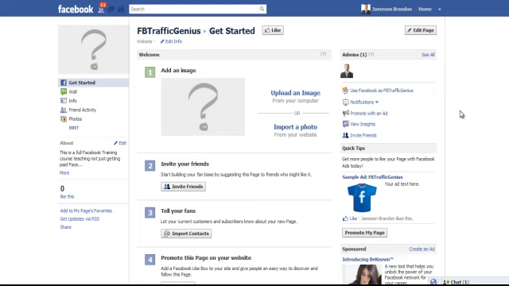With most of them, you can still pop some HTML in there. So let's say you had your graphics guy, or you did up a graphic, and you want to convert that to HTML, you get that done, and then you take that HTML and you can plug it right into these iframe applications, which is so cool. Above and beyond that, you can still do cool things like a two-step or a fan gate, which is where they're forced to like the page before they get the goods behind that. So you can set up these entire funnels using these free tools.